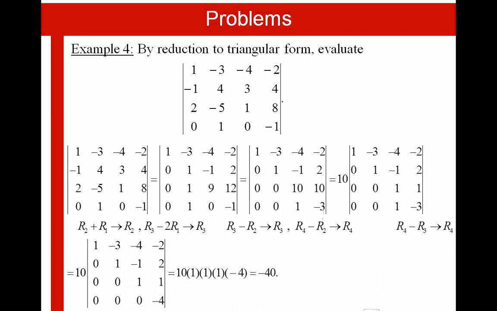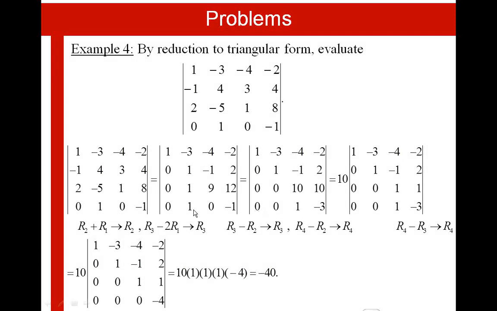If we do this, the first thing we have to do is copy the matrix the way it is here, and do the elimination first in order to transform these two elements into zeros. What we're trying to do is make this matrix upper triangular. We do row 2 plus row 1 in row 2, and row 3 minus 2 row 1 in row 3. Doing so, we obtain this matrix here. As you can see, we have zeros here, and this is what we have for the rest of the elements.